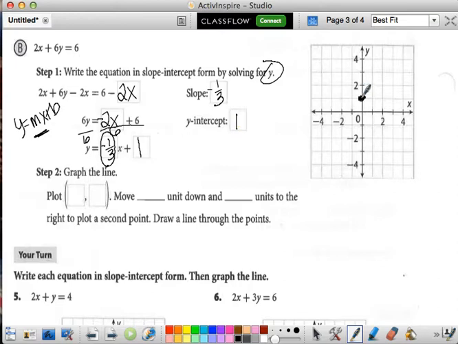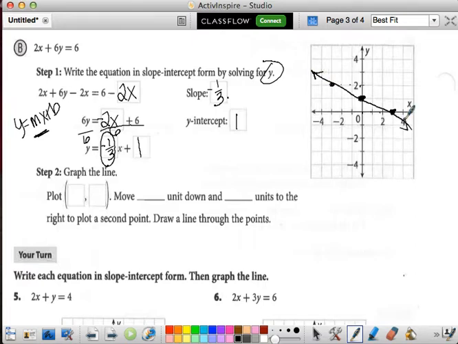All I need is 1 point to be able to plot all my other ones, because I have a slope of negative 1/3. So that means, it's rise over run. So if it's a negative, I either have to put it with the rise or with the run. And in this case, I'm first going to put it with the rise. So I'm going to go down 1 because it's negative. But then I have to go to the right 3, because if I do the negative on the top, then I have to do the positive on the bottom. Now let's do it the opposite. So then my positive is my 1, so I go up 1, and then to the left 3, because the 3 would be negative.